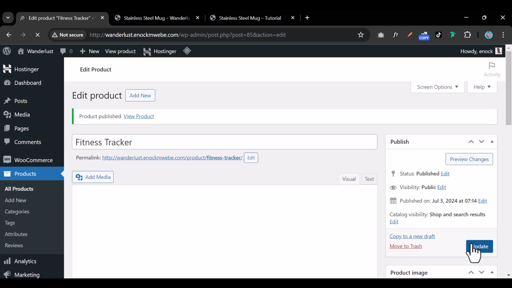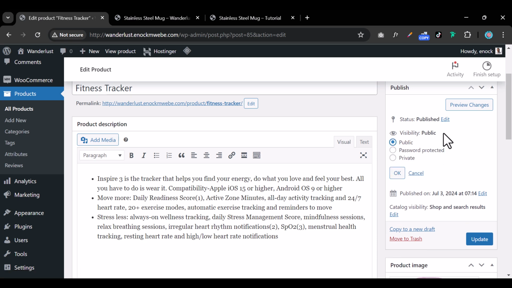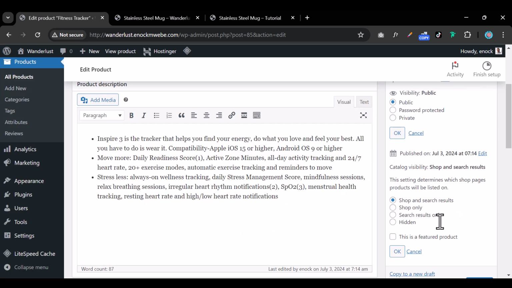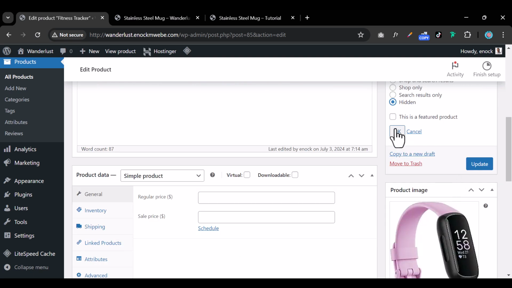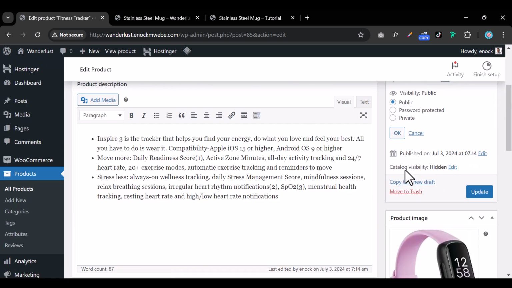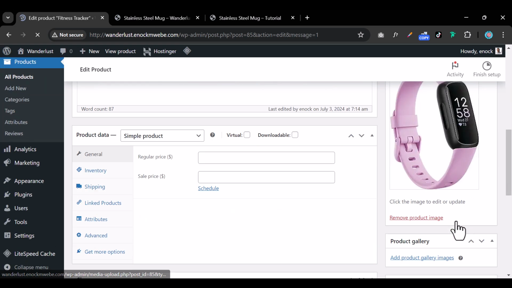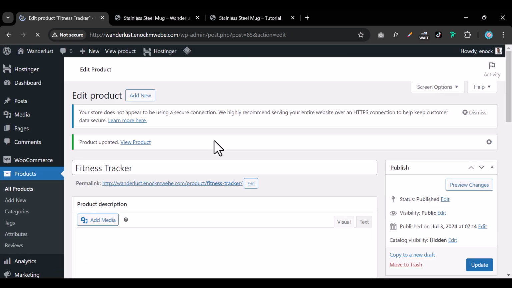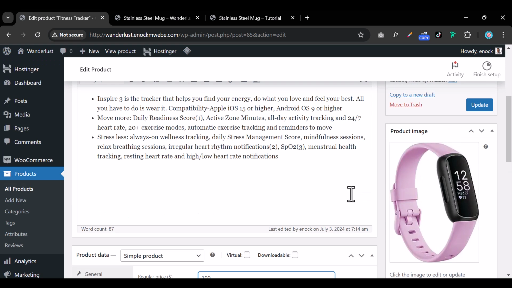Okay, so after I click on publish, I'll come to visibility and click on catalog visibility, and I'm gonna change it to hidden. Okay, and I'm gonna click OK. So catalog visibility is hidden. Here it can remain published, and I can set the price for this fitness tracker, maybe to a price like $100.